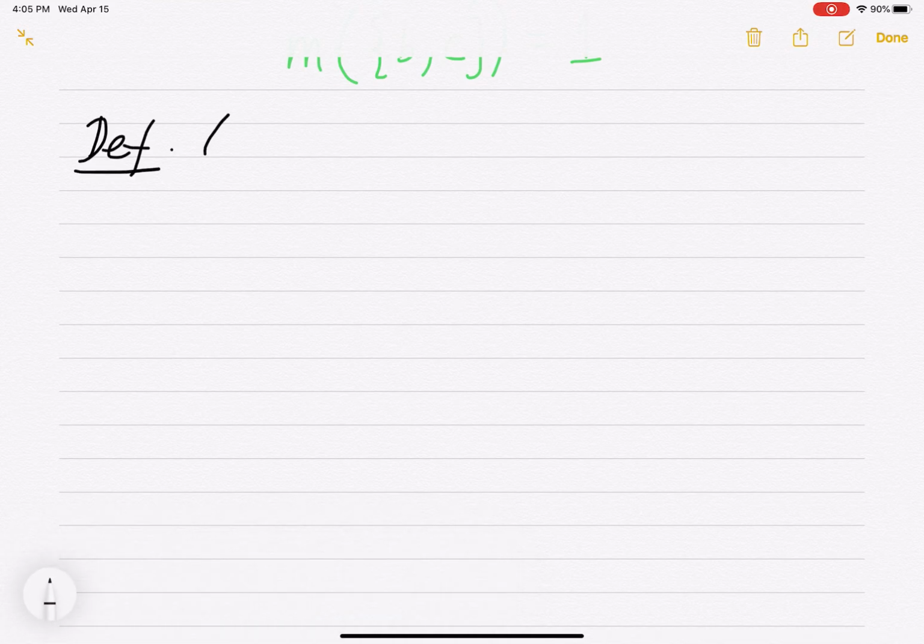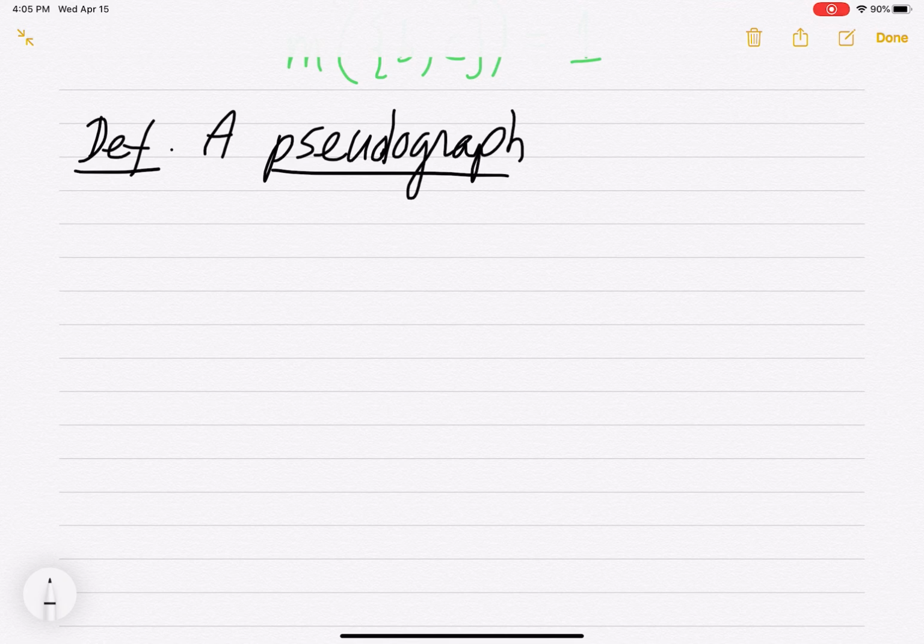All right, so more terminology. So we defined a multigraph. A multigraph had multiple edges but no loops. Now we're going to define something called a pseudograph. Definition. A pseudograph is a graph with loops, and it may have multiple edges.